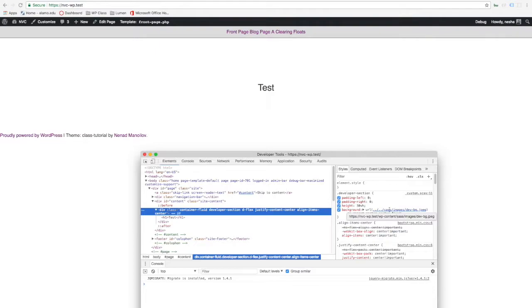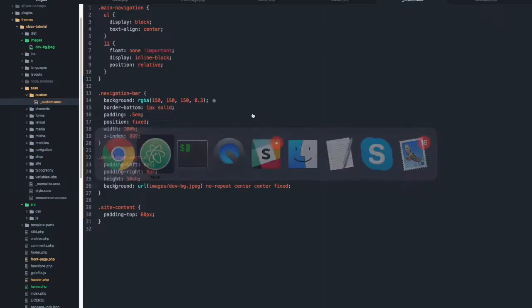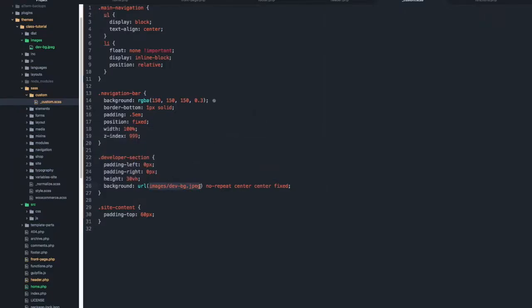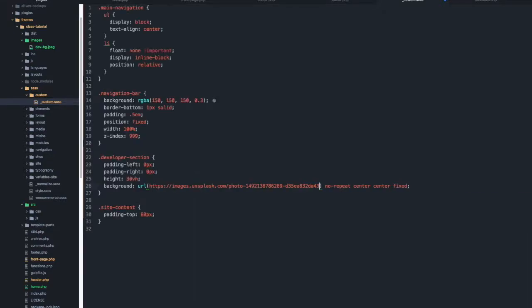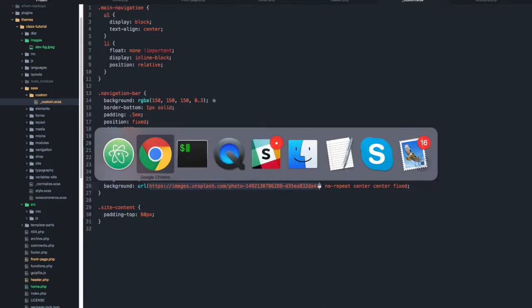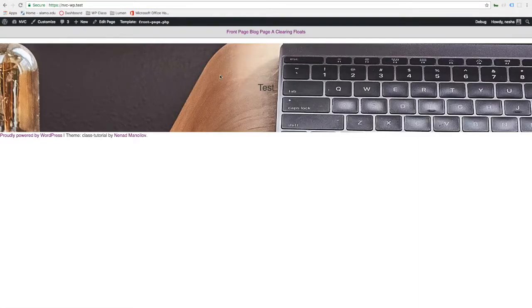So right now we need to say, how can we do that now so we don't lose too much time? We can use it straight from the site. For example, we can copy the image address, and instead of downloading it to our site, we can use it straight from whatever the URL of the image is. So we can use this straight from there. Let's save and try that real quick. So there it is, it's loading in the back.